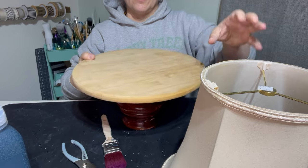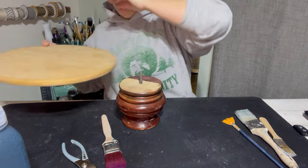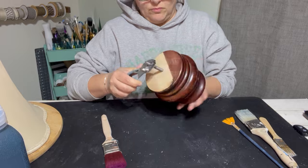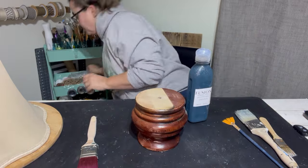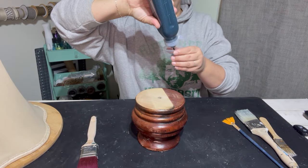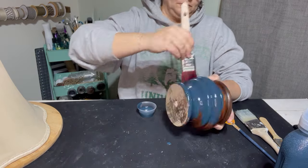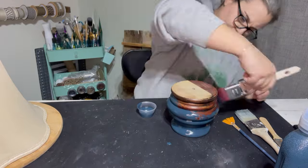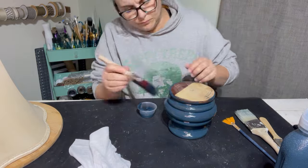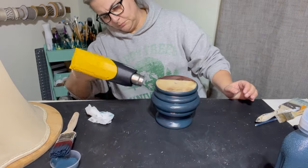We're going to put these pieces together — we're going to make a riser — and then I'm going to disassemble the lampshade and make a cloche. I'm going to start out by removing that screw. I just use some pliers and they pull out pretty easy. And then I'm going to use Fusion's Chestler for the color. I'll paint that foot part and the wood round in the Chestler color. My plan for the lampshade is to remove all the fabric, clean it up, then paint it gold and have kind of a more elegant cloche setup.